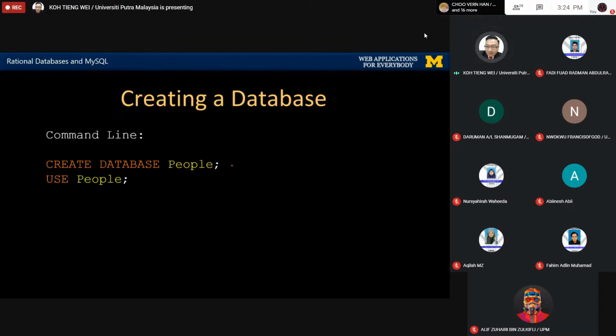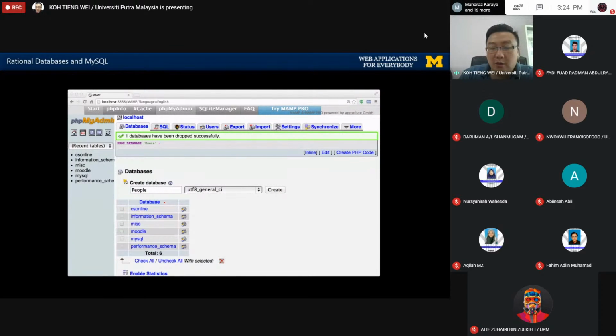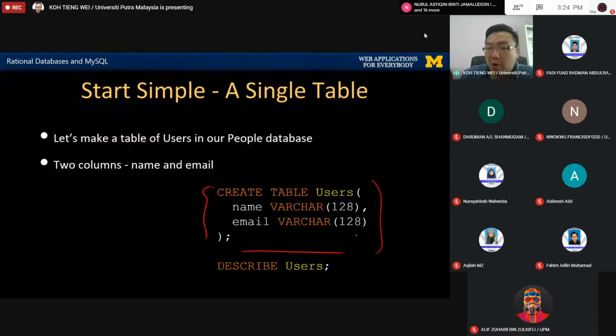And you can create the database, and also use the database before you can start. Remember, just like I showed you, you must use the database, then only can you create the table under it. So these are the outlooks that I share with you. You can experience it yourself. And I also showed you how to create the table through the command prompt.